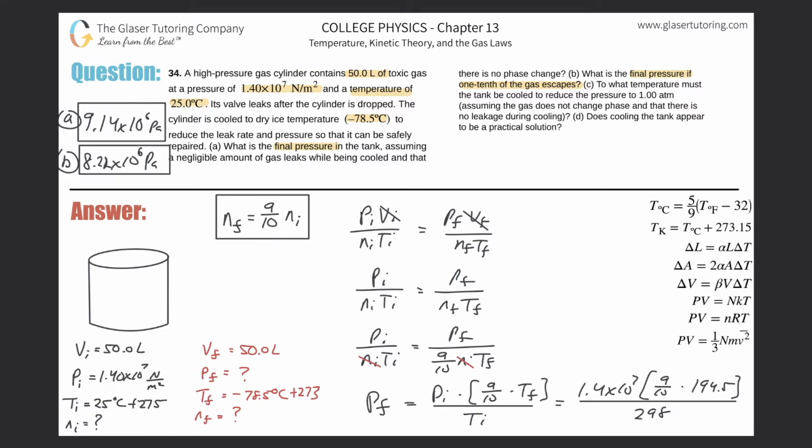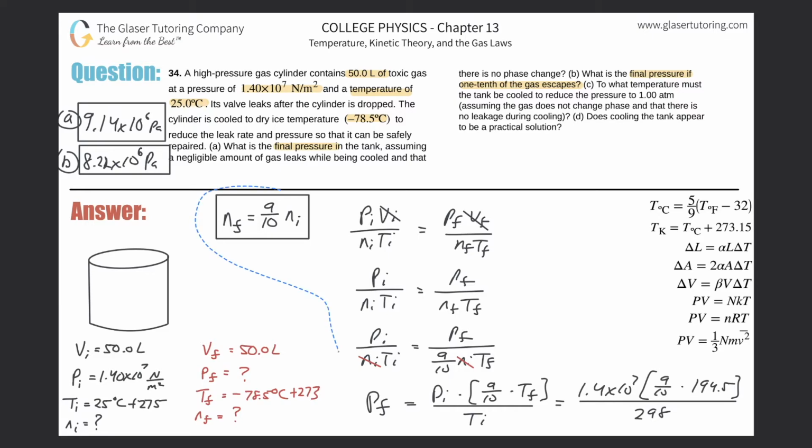All right, the answer to part B should be less than that of part A. Why? Because in part A, I assume no gas had escaped. In part B, now I assume that some gas had escaped. So if some gas had escaped, the pressure now in the container should be lower. Okay? So that should make some intuitive sense.